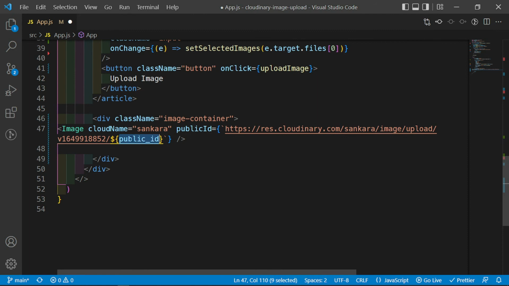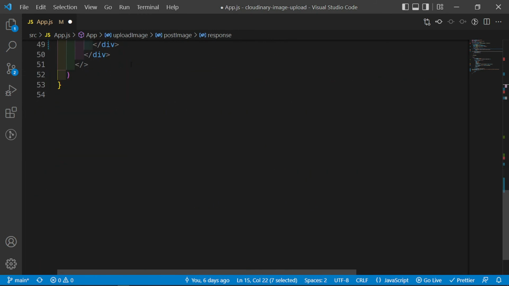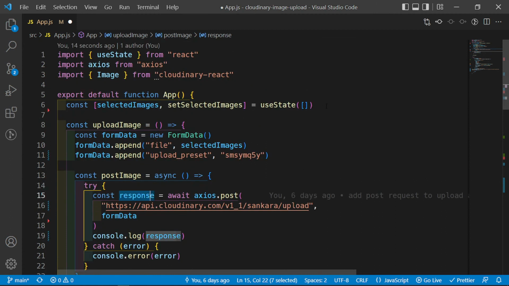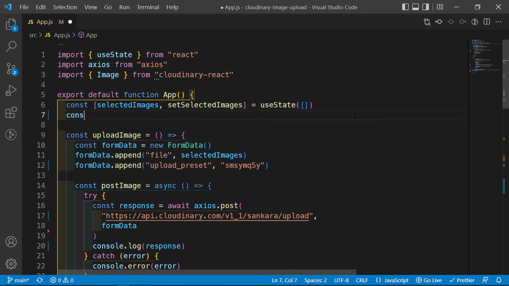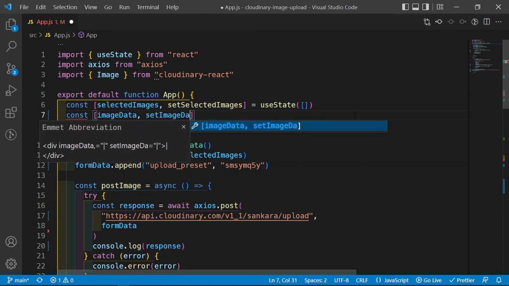Now, however, we don't know where this is coming from, right? So instead of saying public underscore ID, once we have the response inside here, we need to add a state value that is going to be holding this response, and then we can access that state value inside here. So I'm going to create another state value below this where I'm going to say const imageData and setImageData.